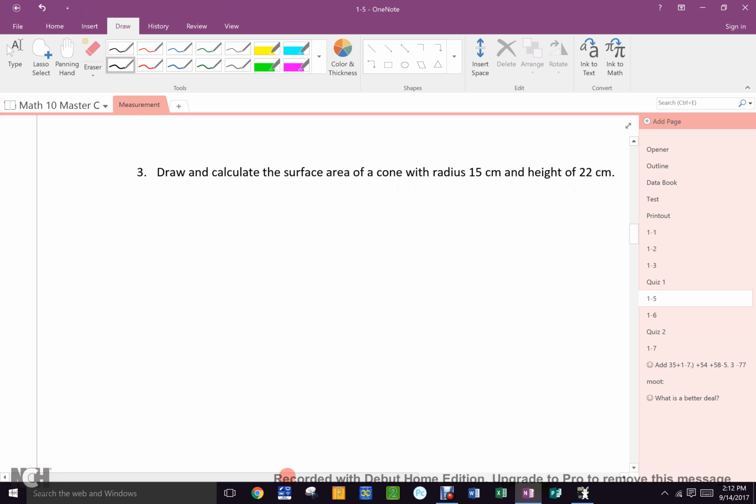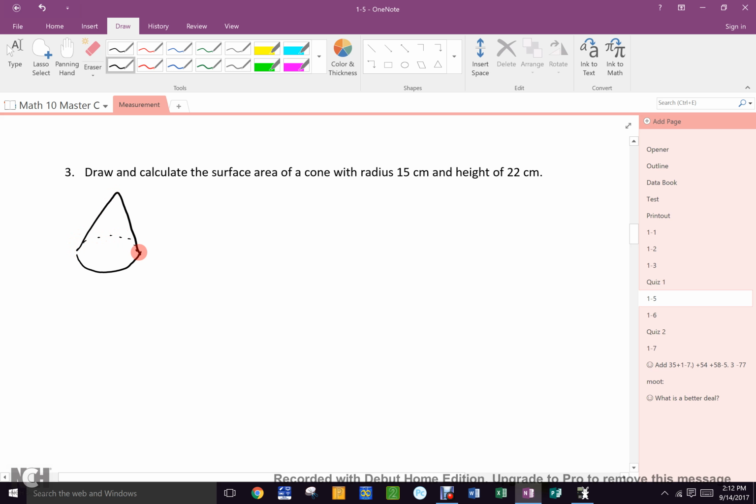Okay, look at number 3. It's a cone. What shape is on the bottom of a cone? Circle. So we know it's a circle. And isn't a cone just a round pyramid? So we know pyramid needs a slant height, don't we? We had to find the slant height in our pyramid. So do you think I need to find the slant height here? Yeah, I do. I got to multiply something with the slant height.